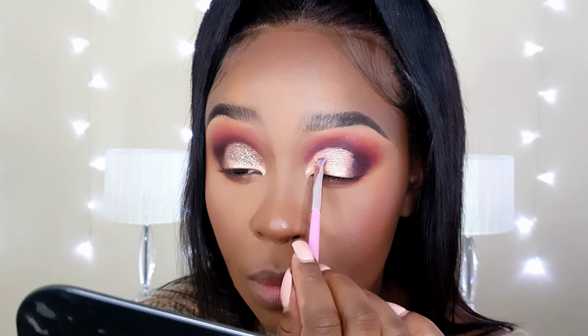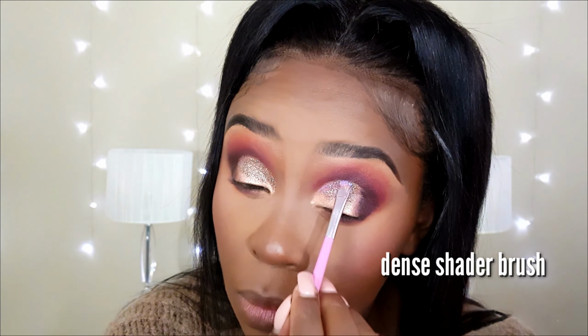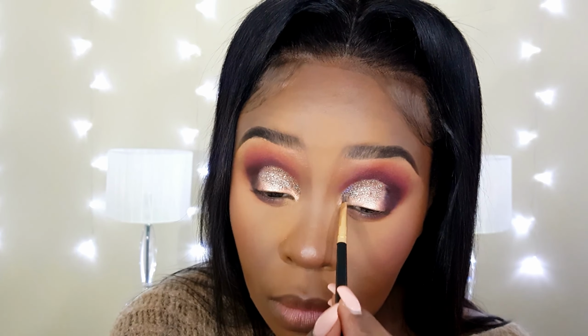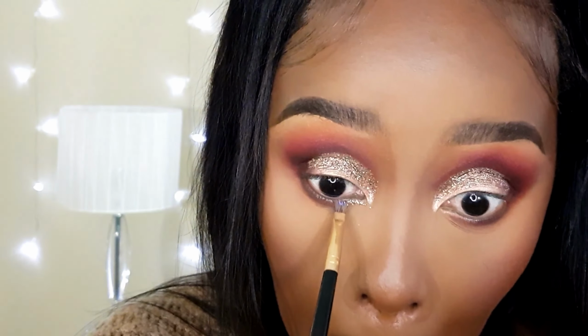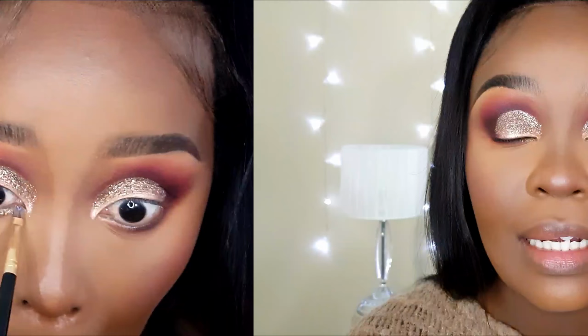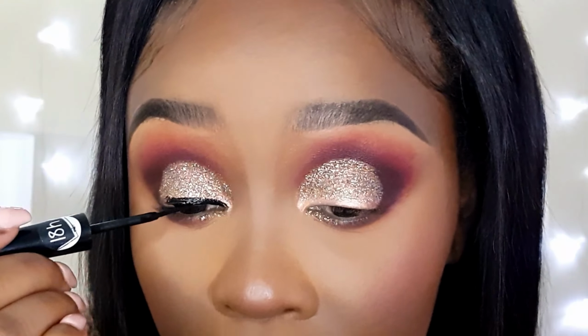Ooh, can you imagine? I almost filmed the glitter part without recording because the sisters didn't press record on the side of my eye. So I'll show you this eye. So I'm applying this glitter with my lash glue. For the innermost part of my eye, I'm going to apply a thin line of glitter as well. I will be using my Essence Super Last Eyeliner in the shade Deep Black.